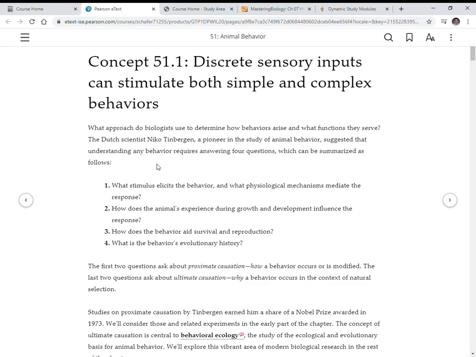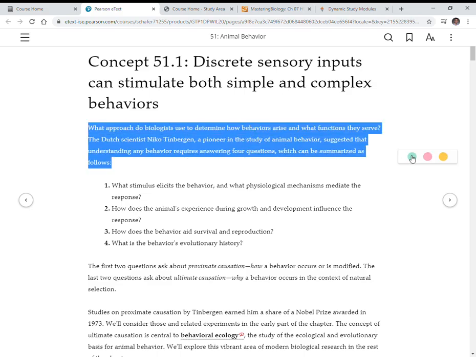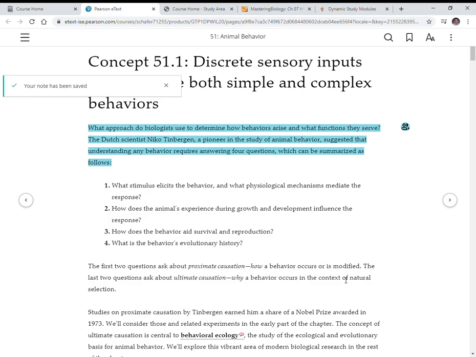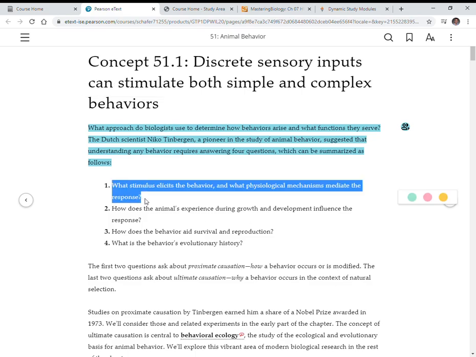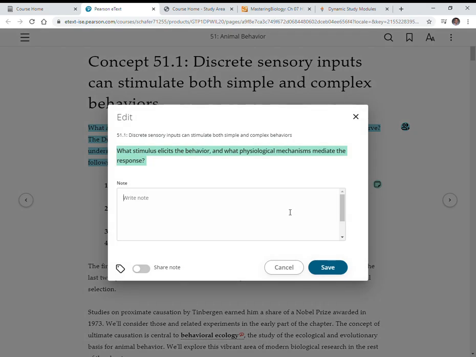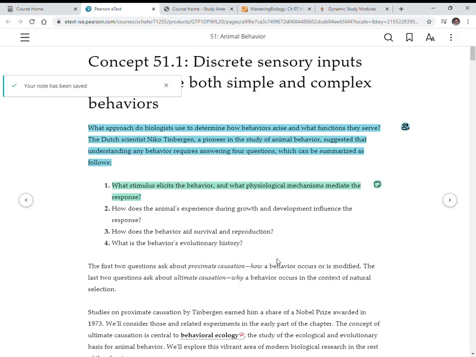The e-text is included with Mastering. The e-text has highlighting features, note-taking features, features where you as an instructor can highlight and push information out to students. So I can share the note and I can tell all of my students when they open up their Mastering book that this sentence is really important, and that gets sent to all of them. You can also highlight and not share a note, and so you'll kind of keep that for yourself and say, you know, make sure I discuss this. This is a really good in-class discussion question or something like that. And so that'll save in the book for you.